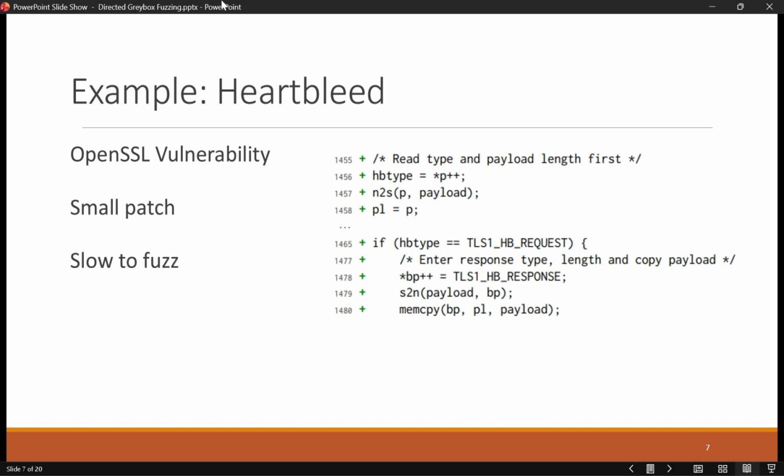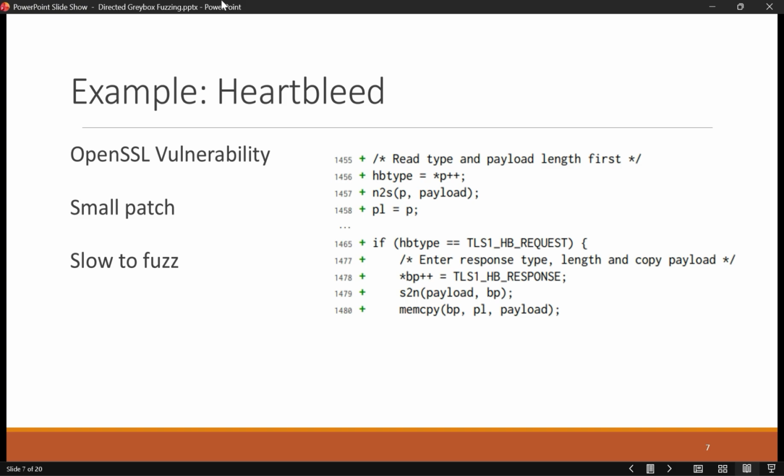But what you could do with this vulnerability is the client could say, here is a 1 byte message, and then send a 64 kilobyte message. The server would receive that message, copy back the first byte correctly, and then dump the next 64 kilobytes, whatever was written in memory. And so this vulnerability was pretty serious, and it was introduced in this small patch here, just these few lines of code mainly.